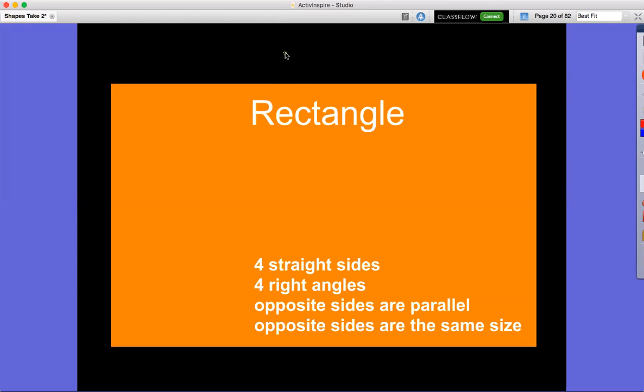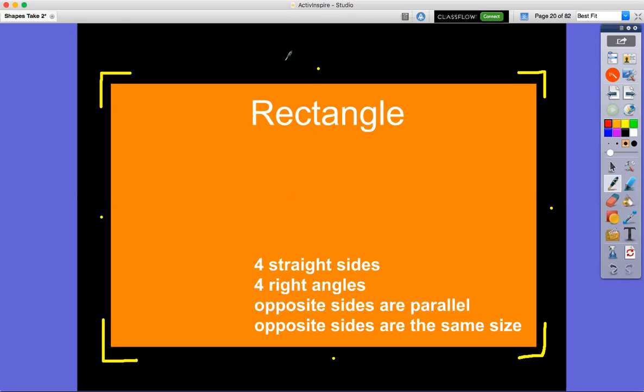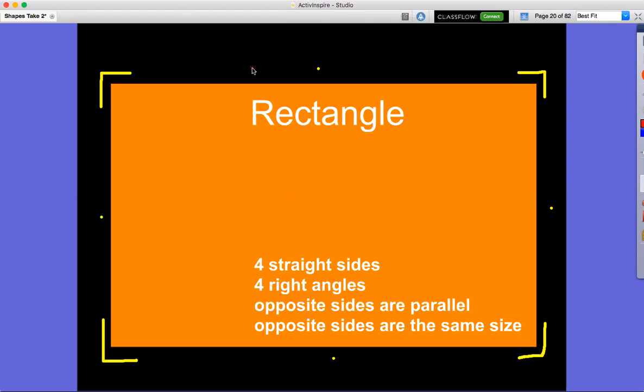Okay, let's talk about rectangles. This is a rectangle, and they can be kind of tricky, but we're gonna practice, so don't worry. Rectangles have four straight sides. One, two, three, four. They have four right angles, so they have four corners that sit up straight and tall to make right angles. Now you're thinking, Missy, isn't that just kind of like a square? Kind of, but it's a little bit different because rectangles do not have four sides that are the same length.